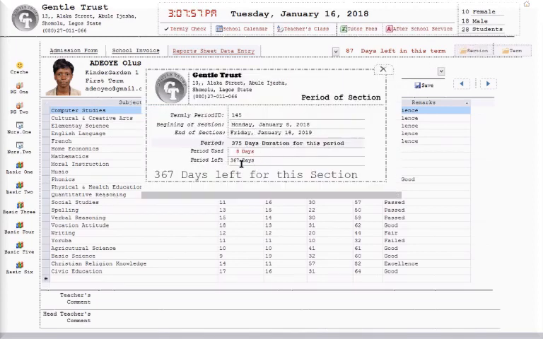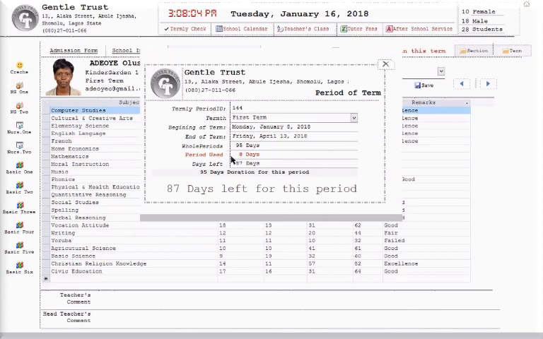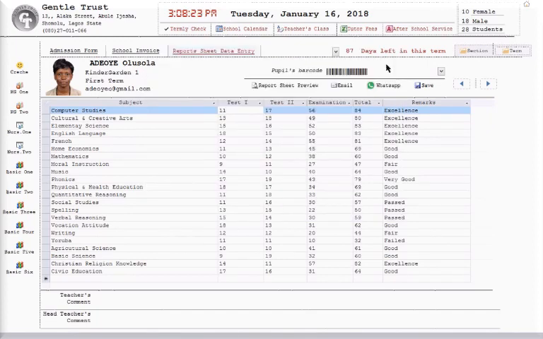We have used only 8 days in the period of the section, and when we come here to the term, we have 87 days left. The total of the period is 95 days. We have this left, and I've picked out the public holidays out of it, and this is what we have.